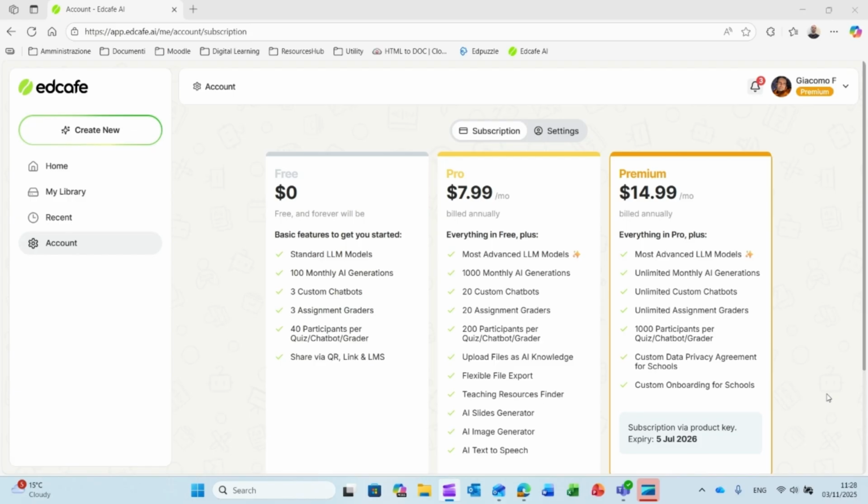There are a few things that are a little different. For example, the teaching resources finder, you won't have in the free version, and the AI image generator as well. So there are things that you cannot do with the free version. But because you still have the quizzes, the chatbot, and other interesting features, you can start using it for free and practice in your class.